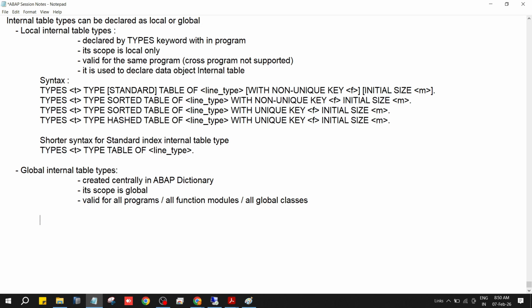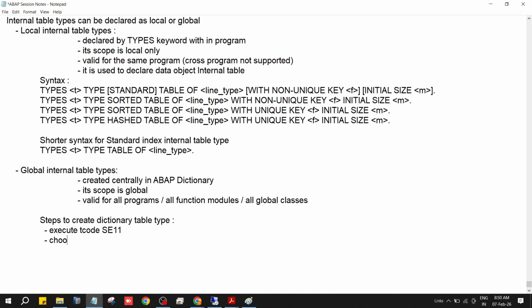So steps to create a dictionary, that is dictionary table type. These steps are important. For that you have to go to transaction SC11.